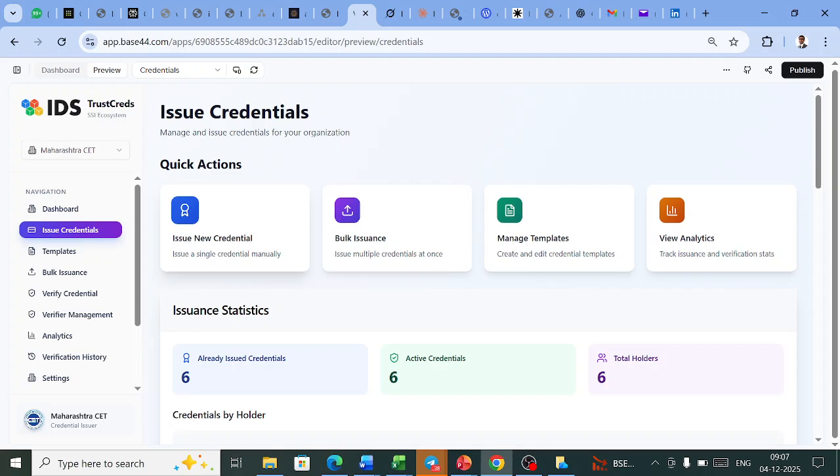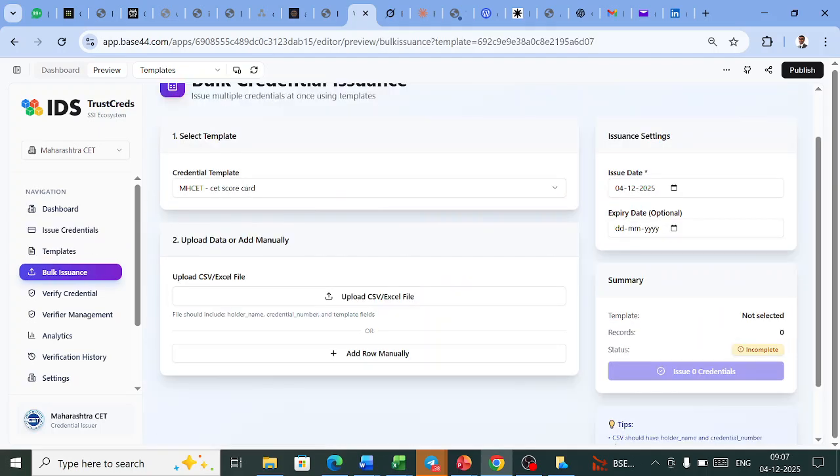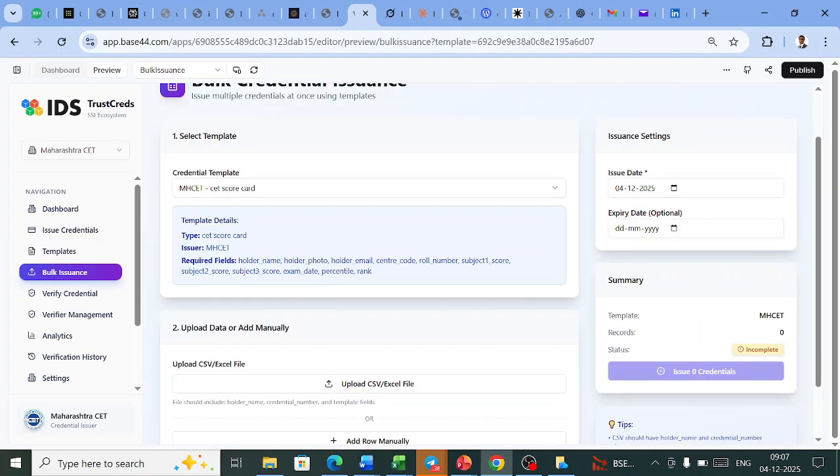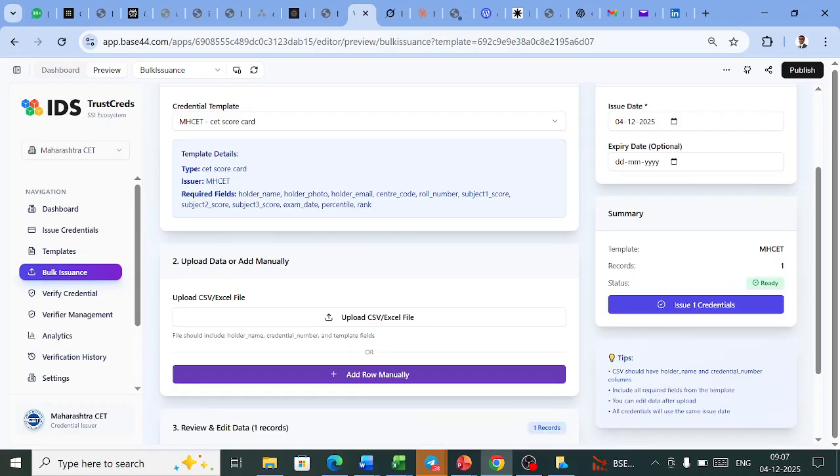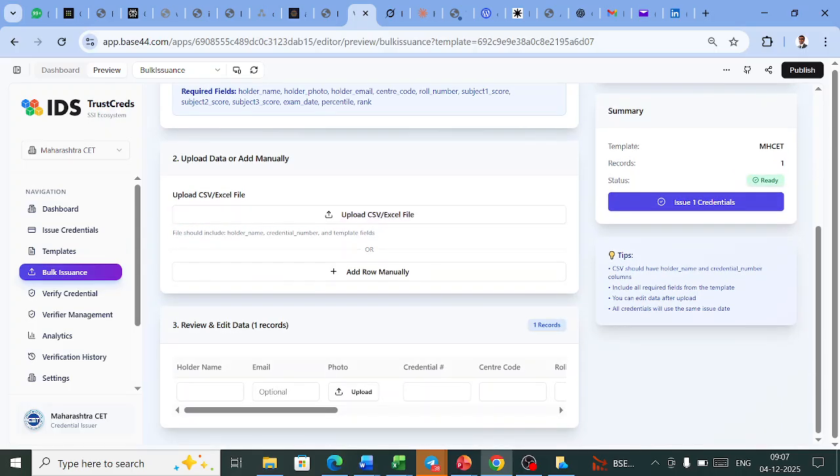Now let's do a sample issuance. Let me go back to this template. So these are all the attributes for which we will manually fill in data and issue a credential.